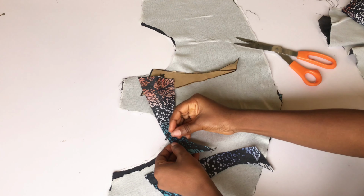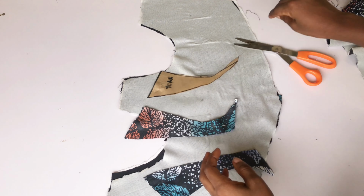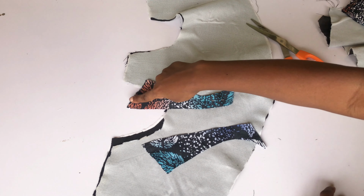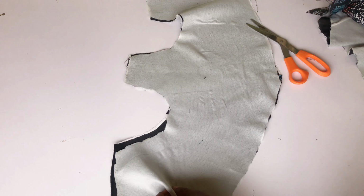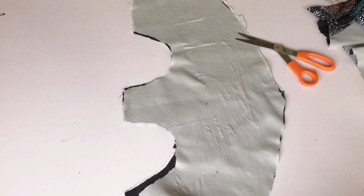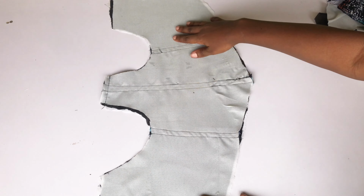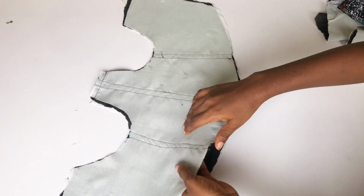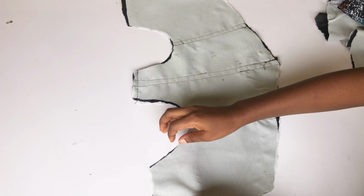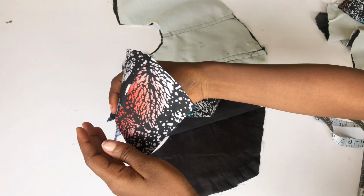So I'm going to place them right sides facing each other, and I'm going to sew just the neckline area of the yoke. After sewing, I'll go ahead and turn inside out. And for the main bodice, I'm going to sew just this center front. I'm just going to close it up. I've gone ahead to do that, and this is what I have. So I'm going to open it up like this, and I'll bring in my yoke. So I've gone ahead to sew only the neckline area of my yoke.